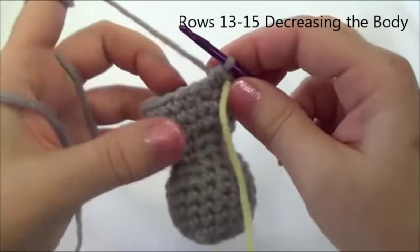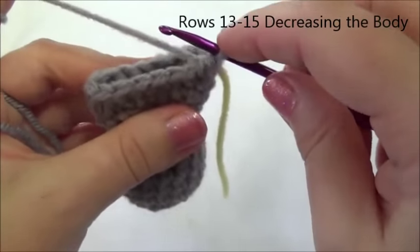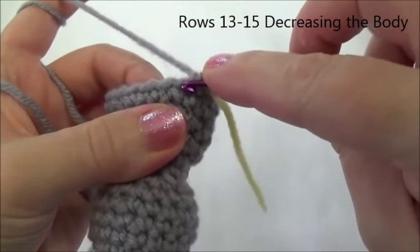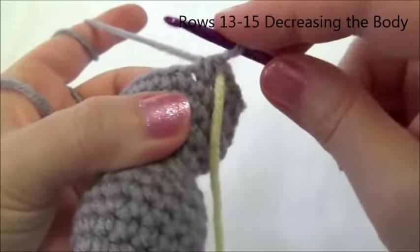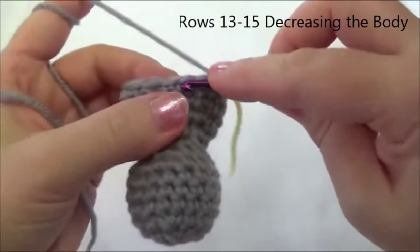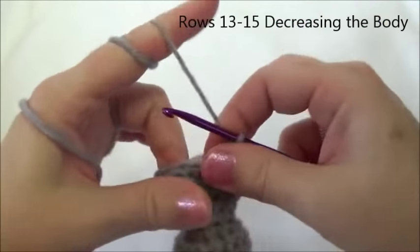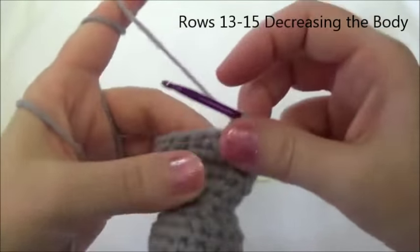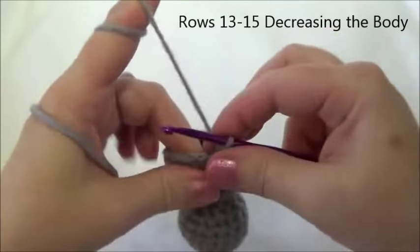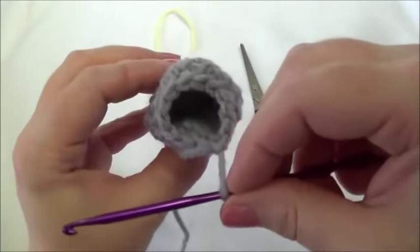Row fifteen is the last row we're going to crochet. We're going to put one single crochet in the next two stitches, then crochet two together, repeating all the way around. When you land on the marker you should be crocheting two together. Make sure you're not going back into the last stitches you just crocheted together — get into the first stitch of the next row. If you're seeing gaps, crochet in the front loops only. That finishes row fifteen, and now we have 12 stitches around.